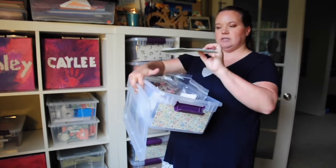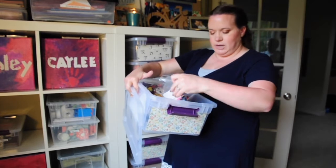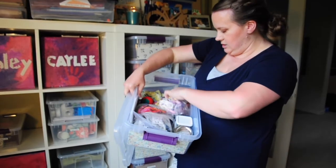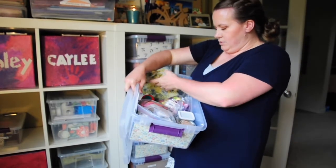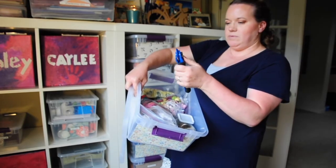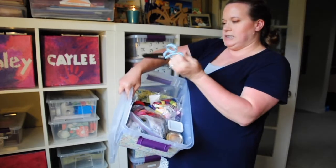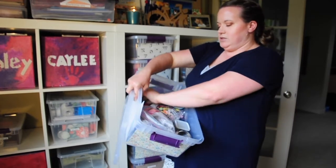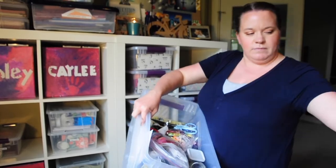These are extra patterns that I've had from projects in the past, if I want to repeat them and make them for a friend. So that's what's in here. Let's see if there's more. This has crochet hooks in it if I want to do crocheting. I can't anymore because my hands go numb. This is my rotary cutter for the cutting mat. And then these scissors are off limits. These are my sewing scissors, and they stay in here, and they're off limits for every other child to use them. That goes in the kids bucket. You want to take that, Ash?